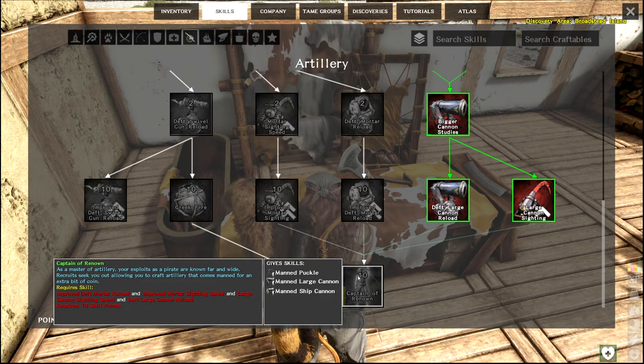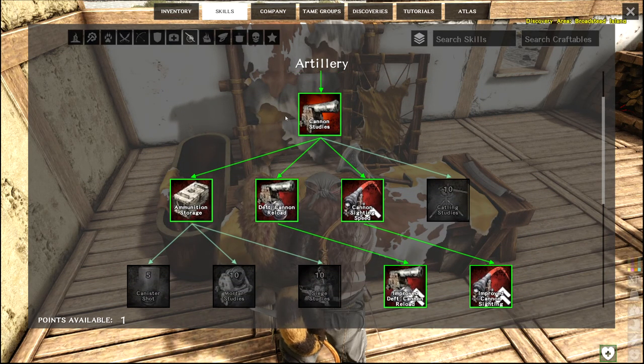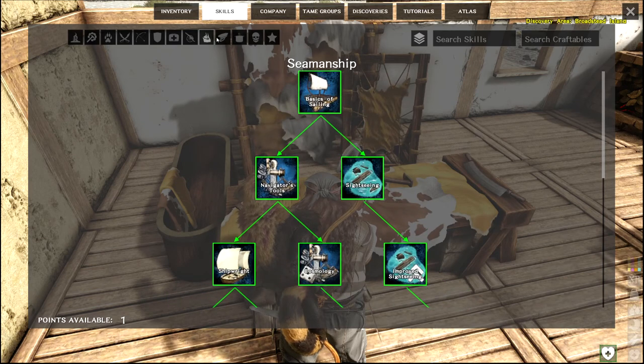Manned Puckle, Manned Large Cannon, Manned Ship Cannon. As a master of artillery, your exploits as a pirate are known far and wide. Seek out allowing you to craft artillery that comes manned for an extra bit of coin. Maybe. I don't know about that one. Yeah, that one might be iffy. Run through real quick before we make our gear.